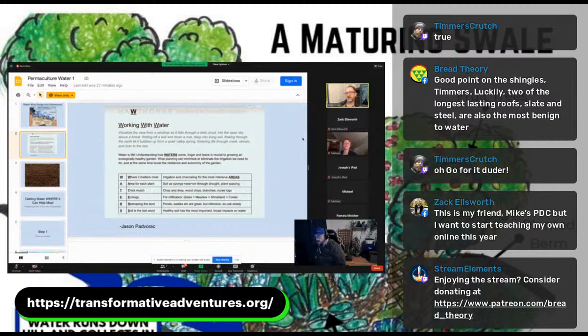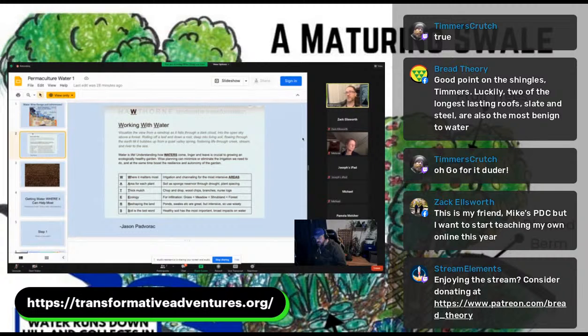So water is life. Understanding how waters come, linger, and leave is crucial to growing an ecologically healthy garden. Wise planning can minimize or eliminate the irrigation we need to do, and at the same time boost the resilience and autonomy of the garden.